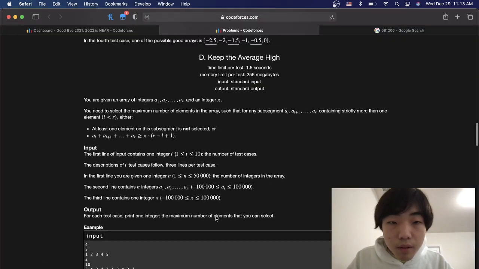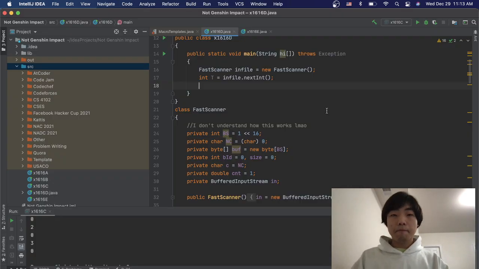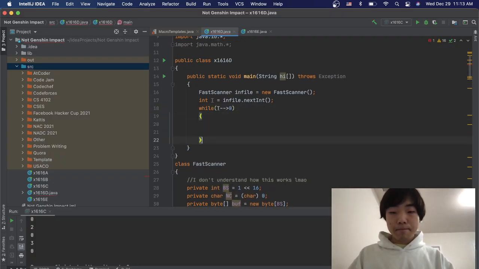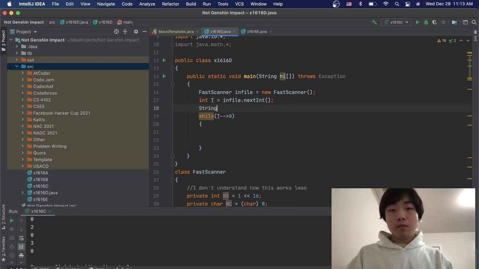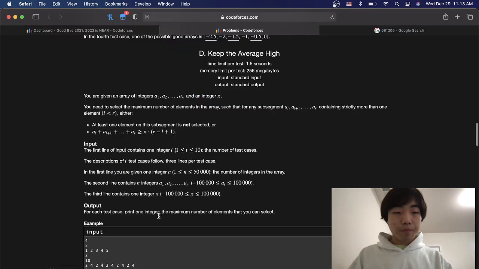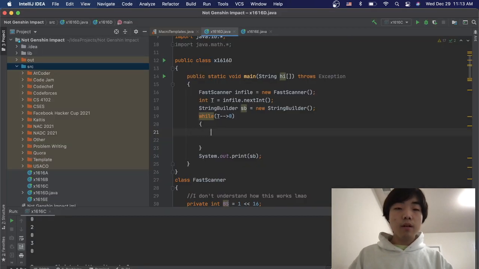T is only 10, right? Yeah. I'll still use string builder. In n an array.